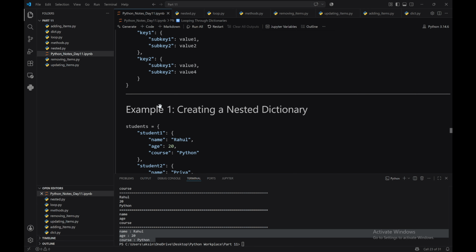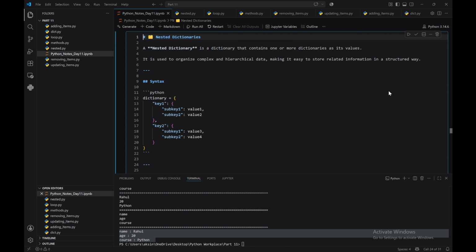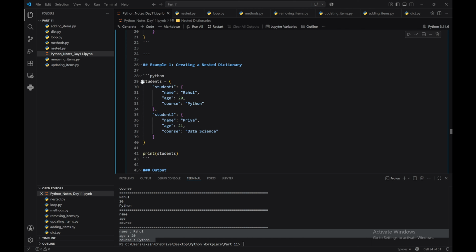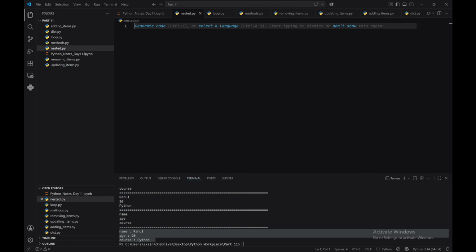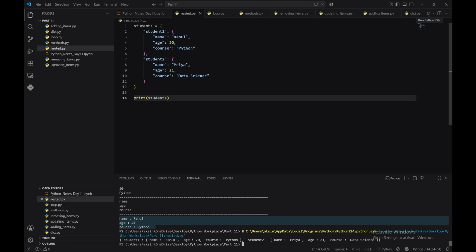So this is how it can work. And if you are going to print the students, as you can see, student 1 and its name, age, course, student 2, its name, age, course, it is going to print like this.